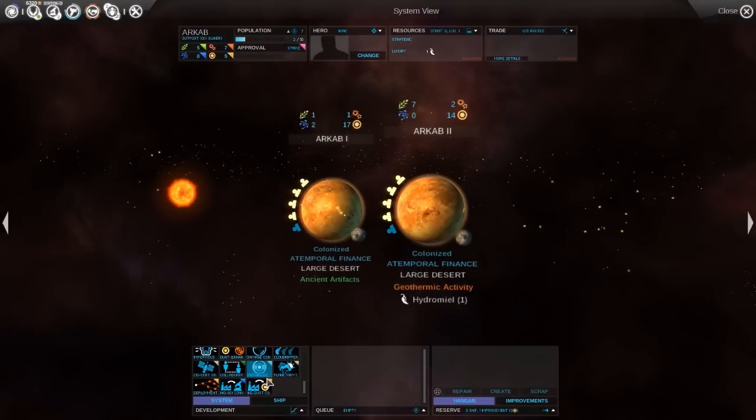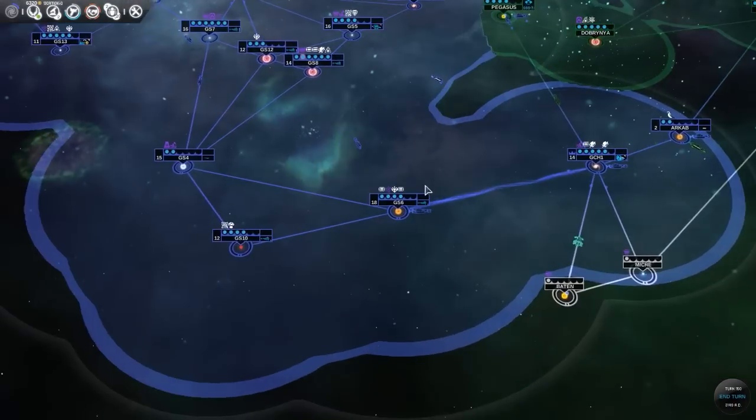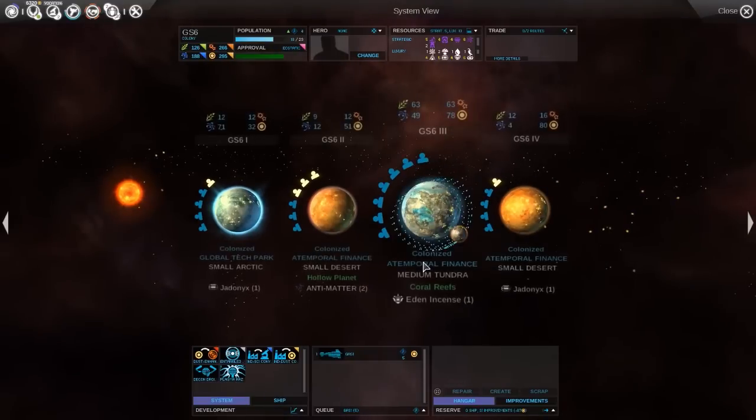Arcab, we need to actually at the moment do nothing with it. There's nothing we need to do yet. I need to just wait and then take it out. Wait until I can pillage it, and then I'll take it out properly, yeah.